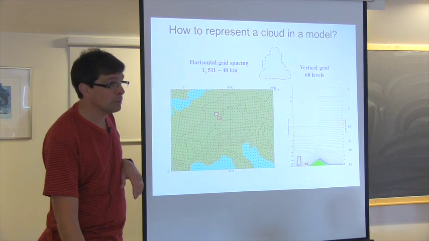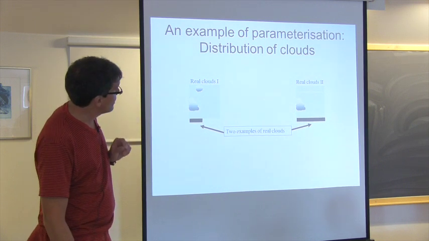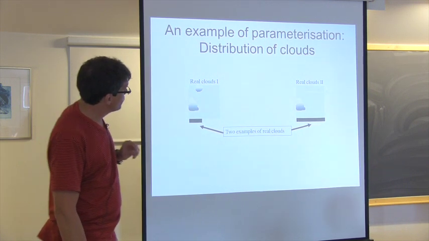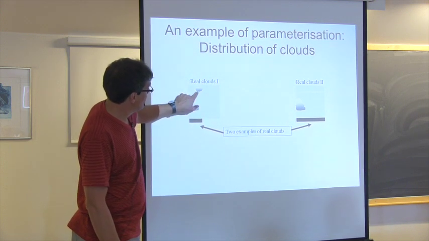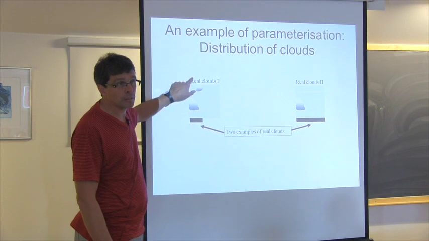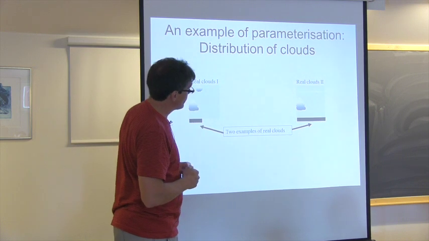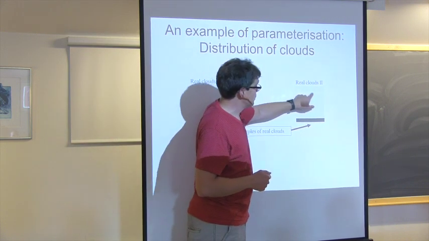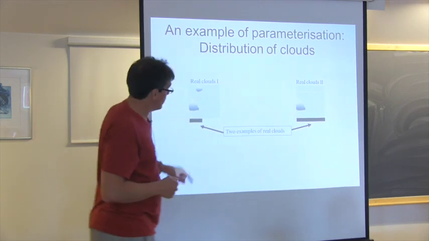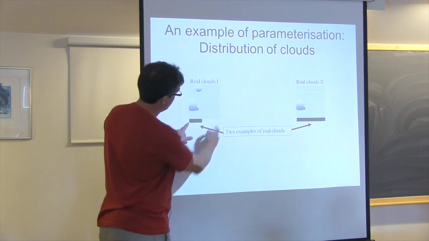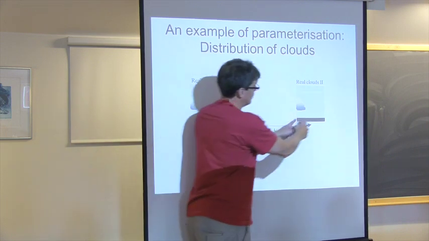And I will not have time to go into any of these details, but here is another thing along the same lines. Here are two cases now. These are real clouds. One cloud here, and one small cloud sitting up here. So this is what we can see in a typical grid box somewhere. And this is another situation where there is a cloud layer covering all of the sky up here, and then the same cloud is down here. So if you look at the total extent, here the clouds cover maybe 40% of this grid box, and here they cover 100%.